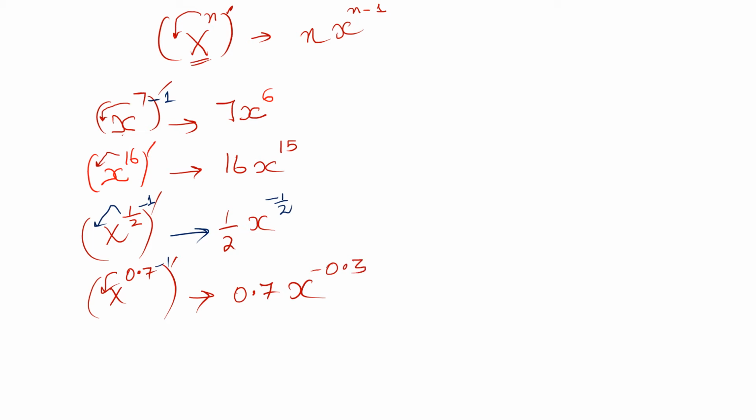Now, same question, but if the question is written in this way, 1 over x, and you are asked to take the derivative of this thing. Now, what have you seen? That this is the rational function, and so far we have not studied any other formula other than constant, constant multiple, or power rule. So how can you apply these three rules and solve this question?